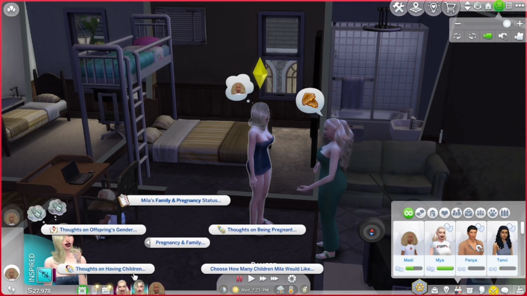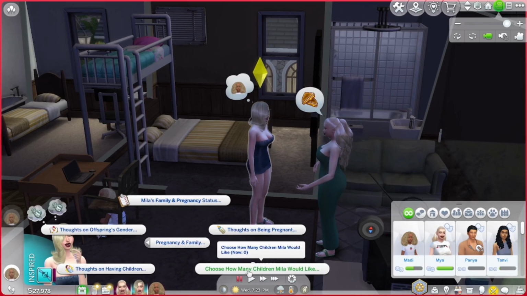And that's everything on this. Oh, actually, no. You can choose how many children you would like your sim to have, and I believe once they get to their limit, they will get a pop-up on if they want any more children or not. They can choose what offspring they want. So sometimes you'll also receive a pop-up on, does your sim want a boyish child or do they want a girlish child?